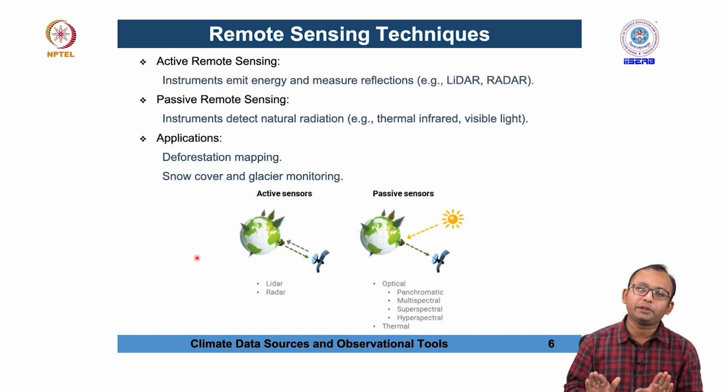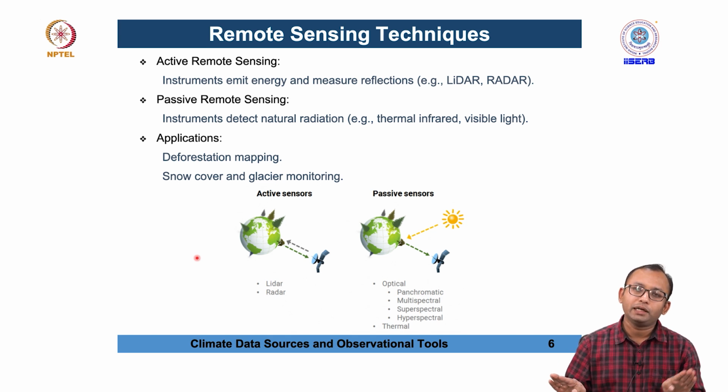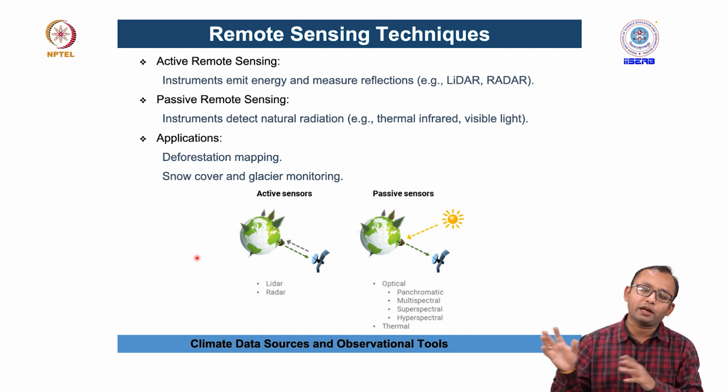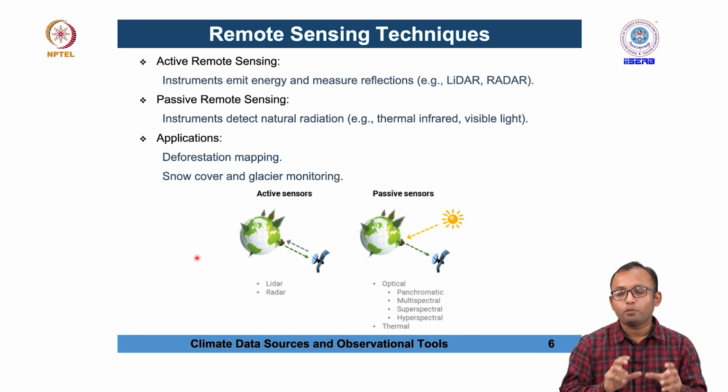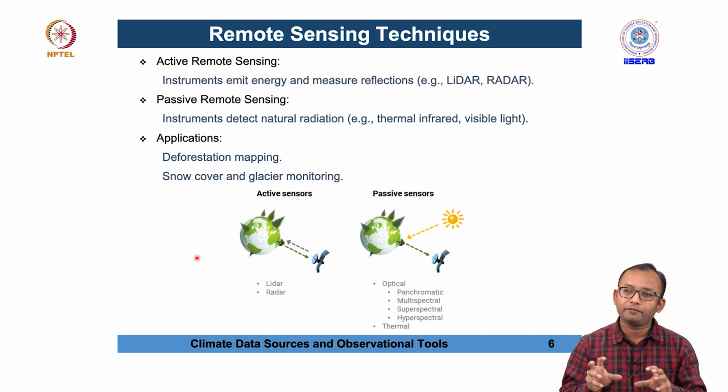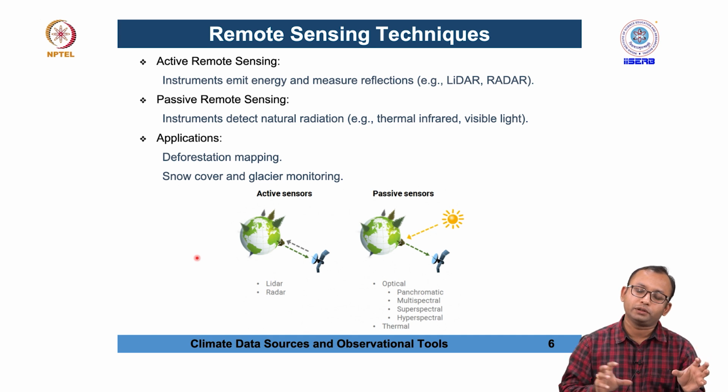So there is a difference between active and passive remote sensing. Active is mainly used when we do not need any secondary source. However, passive is when we have a secondary source and we are relying upon the electromagnetic spectrum. Both methods have some shortcomings and advantages. For example, in passive remote sensing, we are totally dependent upon natural radiation systems.